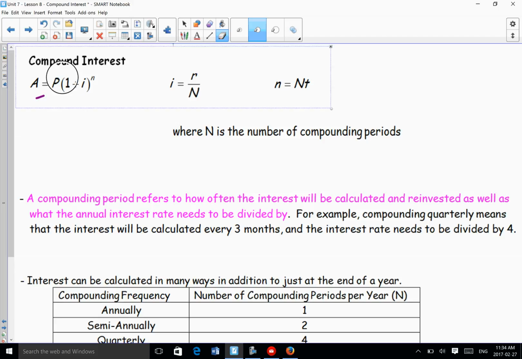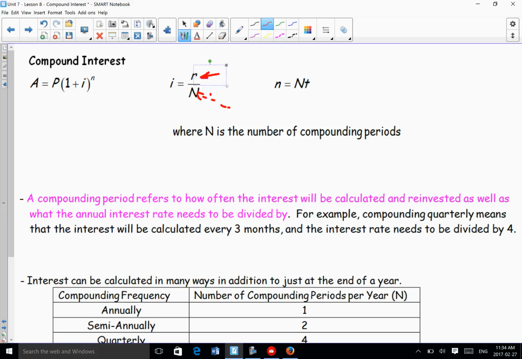Our interest rate, which we call our interest per period, is calculated by the rate itself, so r, divided by how often we want to make our calculations, so by big N. N is called our compounding period. So in the previous question, with our example there, we compounded it once a year. At the end of each year, we did a calculation. It doesn't always have to be at the end of a year. And we also have that n, the little exponent, and it's made up of its own calculation. Big N again, the compounding period, how often you're going to do it, and t, our time in years.